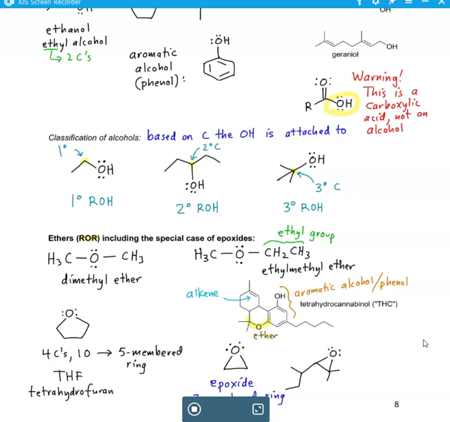The third point that I'd like to make is that I've been giving you names of specific molecules. For example, on this page, I told you what THF was and what dimethyl ether was. You don't need to memorize names of things. What you do need to learn is how to name molecules, and that's what the nomenclature packet is going to be for. But you don't have to know the names of specific molecule examples that I'm giving you. I would give those to you on tests. It's probably not worth your time memorizing that kind of thing.